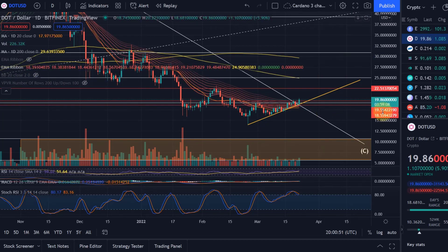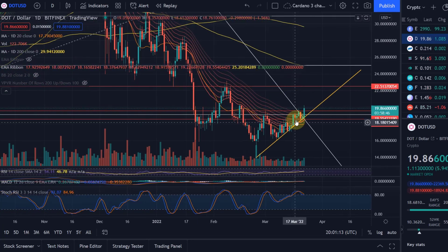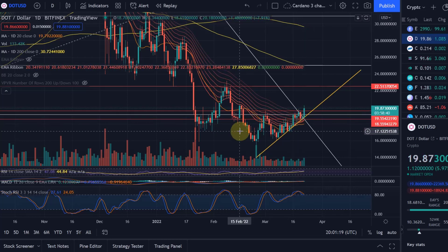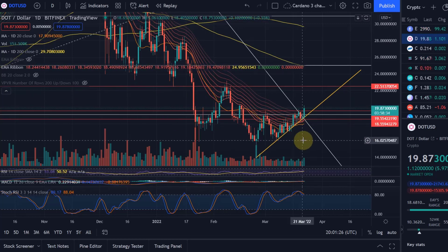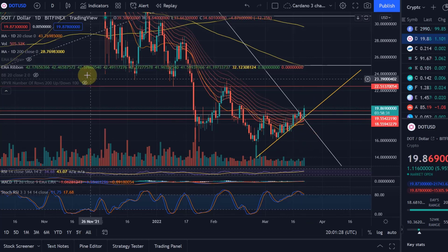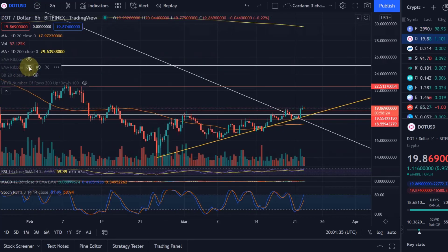That is starting to look good on the EMA ribbon. On the daily chart you can see that the price has broken above the EMA ribbon. We've now seen various cryptos break above the daily EMA ribbon. Importantly, the daily candle needs to close above roughly $19.50 to confirm a close above the entire daily EMA ribbon. That will then possibly create a long signal when the shorter-term EMAs start crossing above the longer-term EMAs — those are bullish crosses and buy signals. We are already above it on the daily.